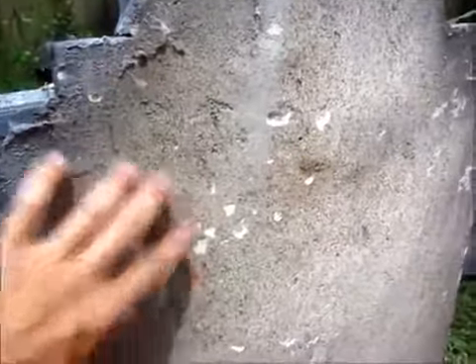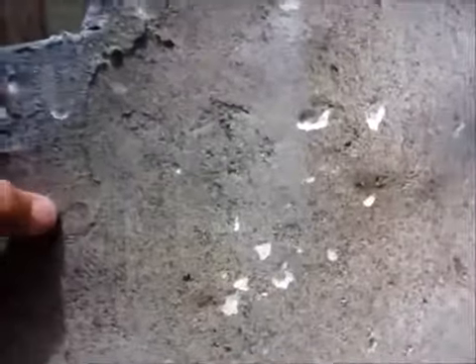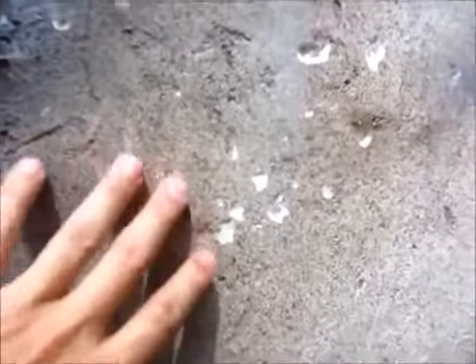This one has some spackle — that stuff you put on the wall — to make it look more like a rough stone. You can see it's chipped out too, which is cool because the chips make it look older and more spooky. I'm going to repaint these black to make it look like there's mold. Some I painted a grayish color and some with that stone speckle paint, a couple different colors.